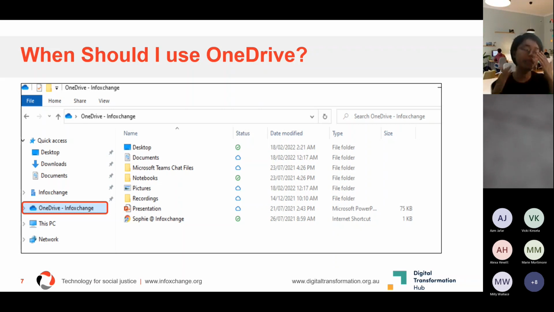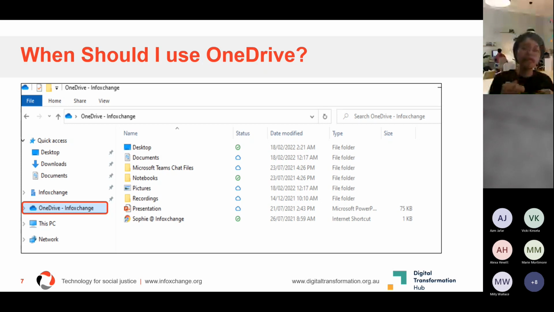By default, when you sync your files to your local computer, they only download all the metadata of those files and folders. By metadata, I mean the name, created date, date modified, how the files are changed, the status of the file, the size, all that information around the files.